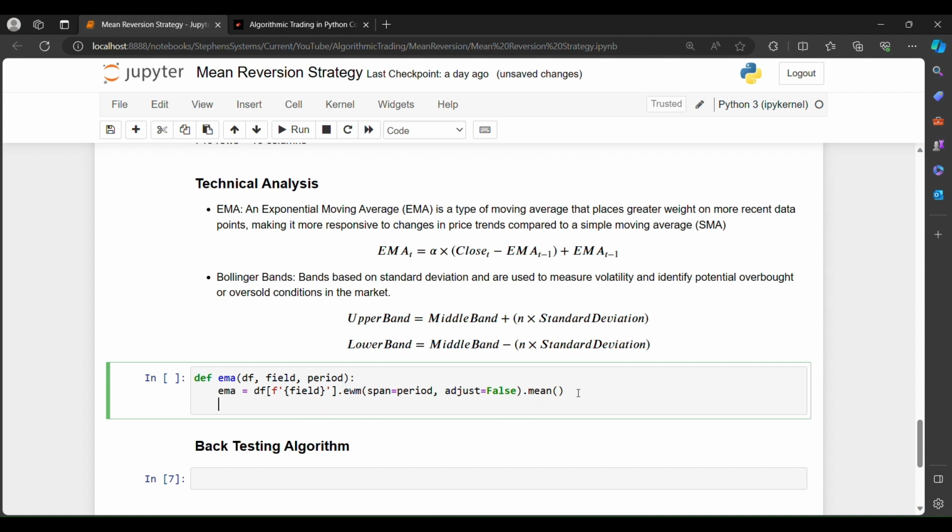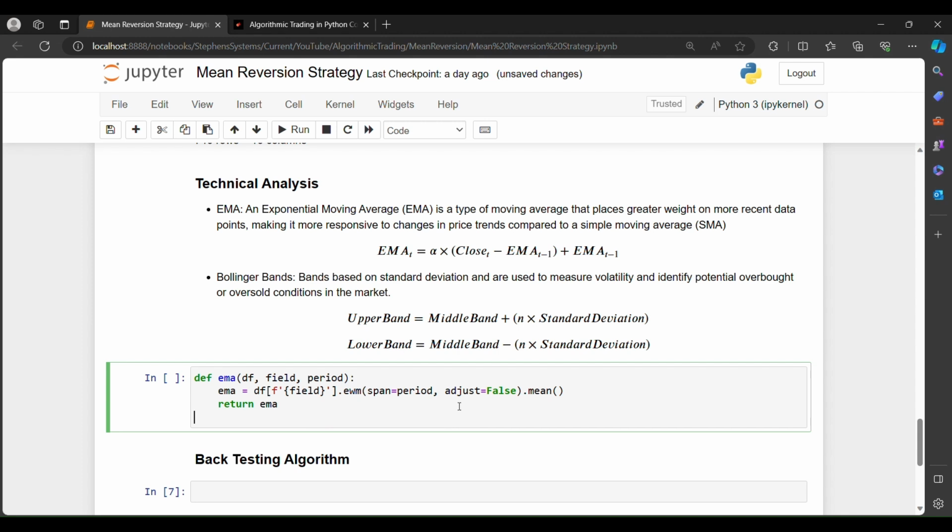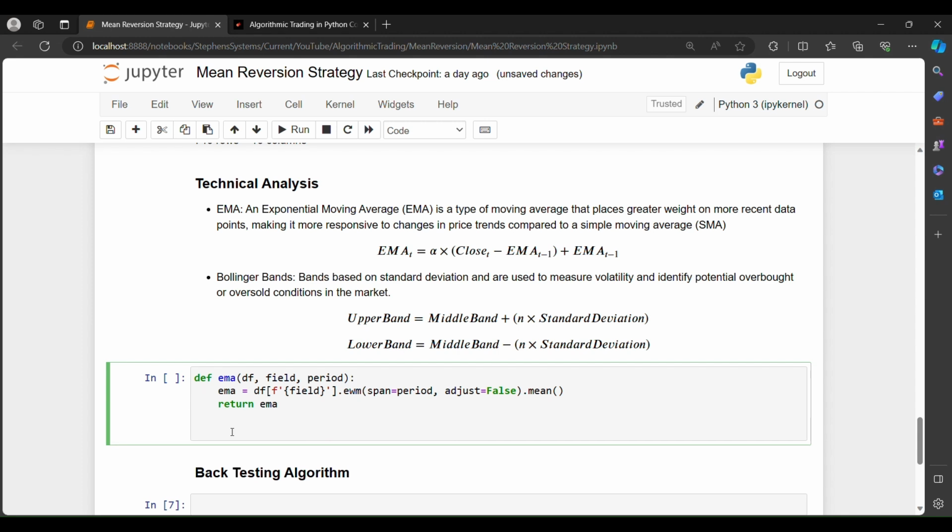And then this function is just going to return that single line of code that we just wrote. The returning statement is a calculated EMA pandas series. So now that we have that function created, we could do a result example just to make sure that the function does indeed work. We're going to pass in the data frame that we made with Apple. The field name is going to be EMA 20. Let's try that. And then the period is going to be 20.